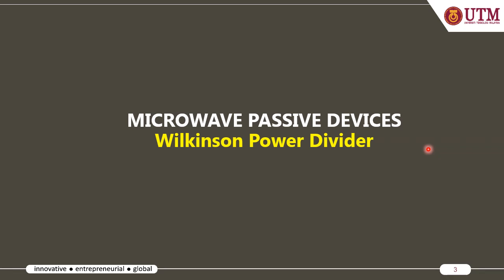As discussed in the previous video, we have looked at the T-junction and also the resistive power divider. However, both of the designs suffer from limitations on the matching: in the T-junction, all ports cannot be matched simultaneously, while this has been improved by using the resistive power divider. But there is another problem with the resistive power divider, in which the isolation is not that good. Therefore, a Wilkinson power divider has been introduced in order to improve further in terms of matching and also the isolation.